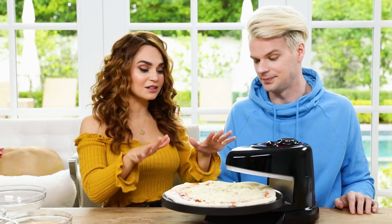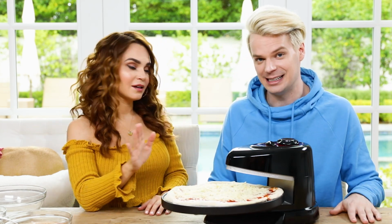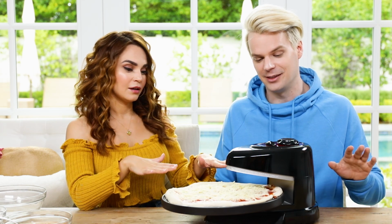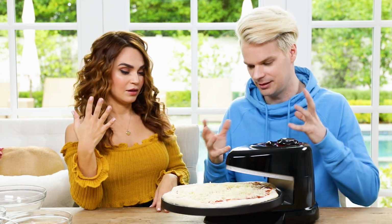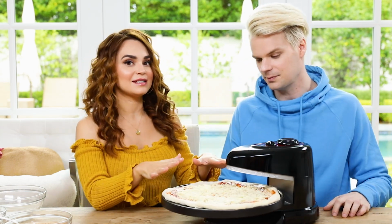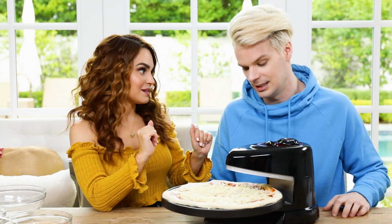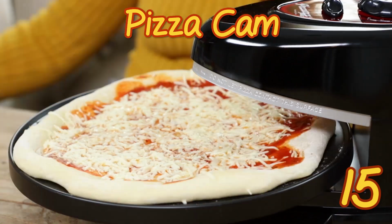So how long does this bake? Total, it's gonna bake 19 minutes. But you have to do 15 on dual. Okay. And then 4 minutes on just the upper heat, I think to melt the cheese and get that little golden brown. All right, we're gonna let this sit and see what happens. Okay. This is gonna be the longest 15 minutes of our lives.